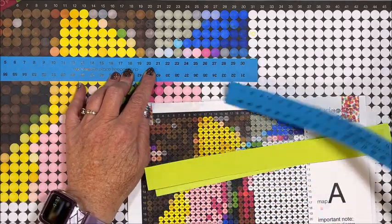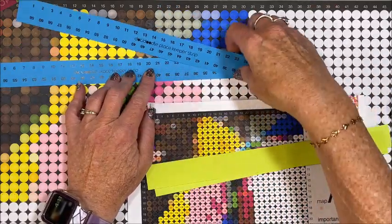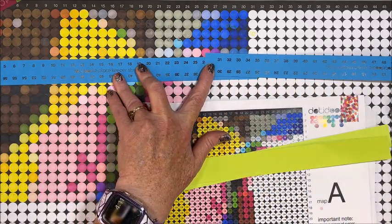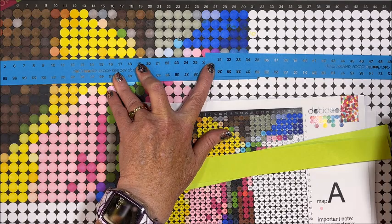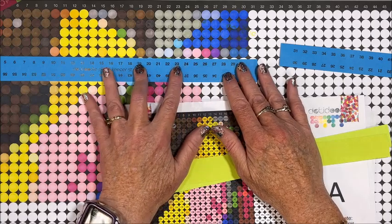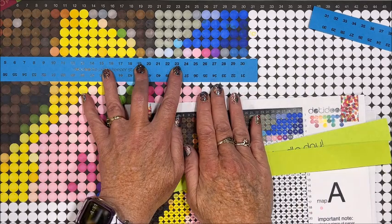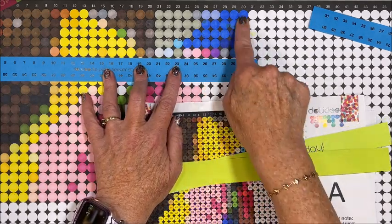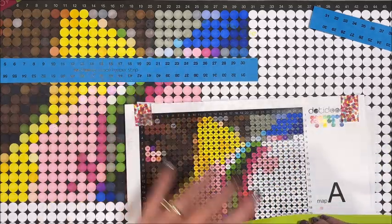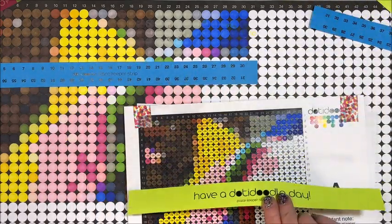And they do provide 2 of them. On one side of the ruler is 1 through 30. And then on the flip side is 30 through 60. And there are 60 columns. So you can just put it this way. I'm not worrying about that. I'm just doing A right now, so we're just working on up to column 30. I have a tendency not to necessarily use these all the time, but I have on a few occasions.